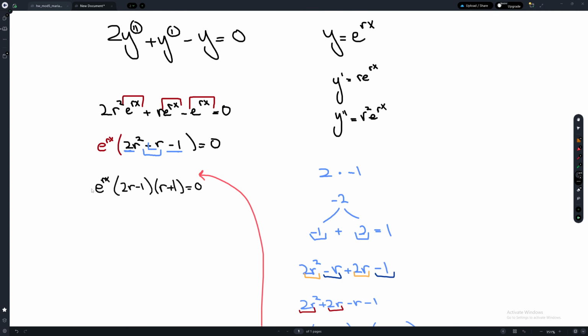Now what you want to do, what it's asking for is values of r. So we covered this last lecture. This goes to infinity because it's an exponent. And so these ones here, what you would do is you do 2r minus 1 equals 0. Isolate for r. So take this to the other side. You get 2r equals 1. And then you divide by 2, which you'll get r equals 1 over 2. And for this one, you'll have r plus 1 equals 0. And now you get r equals -1.